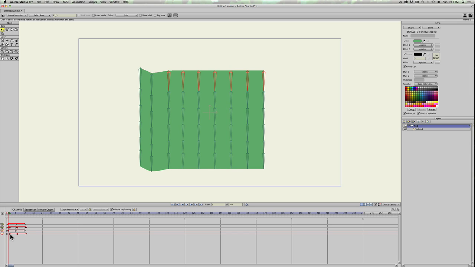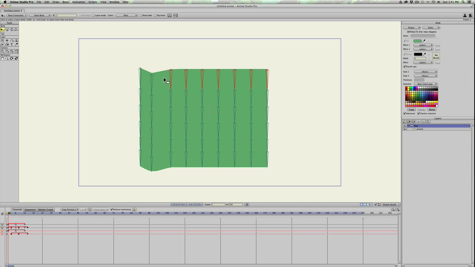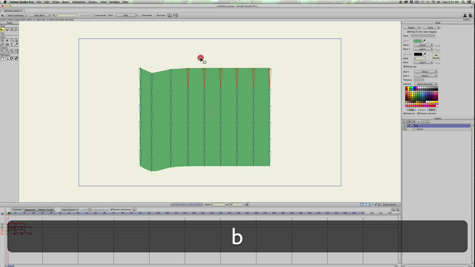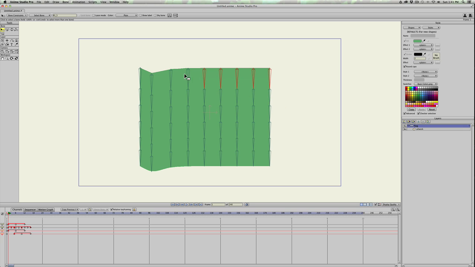So 1, 2. Okay. Then we're going to hit B, select these. Now we're going to leave this one alone. We'll grab these keyframes at the bottom under the red, move this 2 over. 1, 2. Hit B, grab the next 4 or 5. Grab the bottom keyframes, move them 2 over. 1, 2. Hit B, grab just these, and then these, and 1, 2.